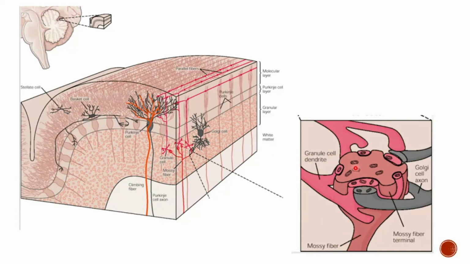This is my mossy fiber. When this mossy fiber comes, we have many granule cell dendrites coming. Not only granule cells, we have another cell called the Golgi cells. They are also inhibitory. These Golgi cells also come and synapse with my mossy fibers. Mossy fibers are going to stimulate the granule cells, and they are also going to stimulate the Golgi cell axons. Golgi cell axons probably will remain in the granule and Purkinje cell layers. But what is important is my granule cells.